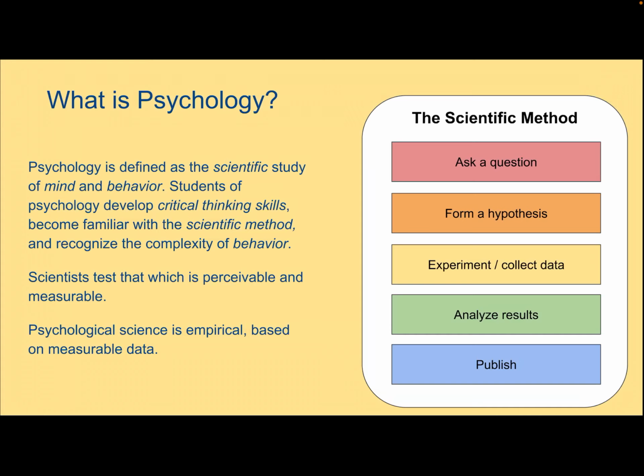After asking a question, you form a hypothesis, which is a prediction. Then you test that hypothesis with either a true experiment or other forms of data collection. After that, you analyze the results using the statistical methods we'll discuss in Chapter 2. And finally, if you're a scientist, you'll publish your research when you're done so other scientists can read it and learn from it and formulate their own questions from your publications and start this scientific method all over from the beginning.